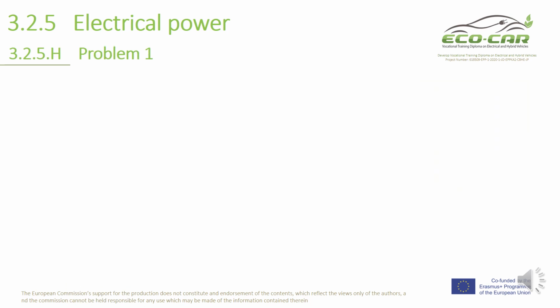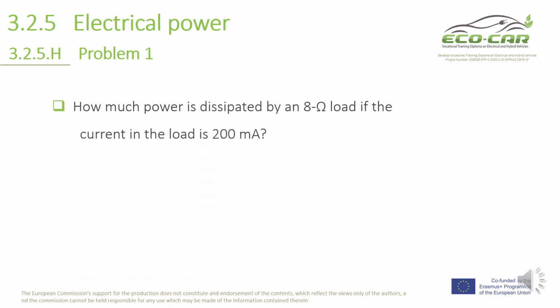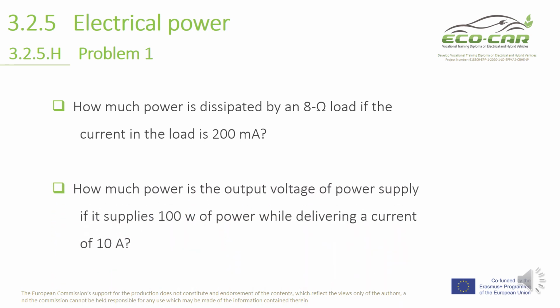About electrical power, some questions are here for you to solve at home. Question 1: How much power is dissipated by an 8 ohm load if the current in the load is 200 milliamps? Second problem: What is the output voltage of a power supply if it supplies 10 watts of power while delivering a current of 10 amps?